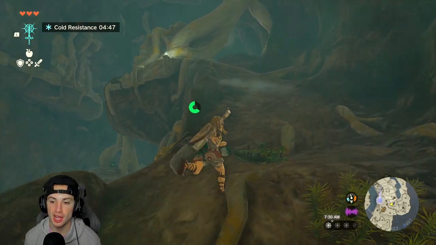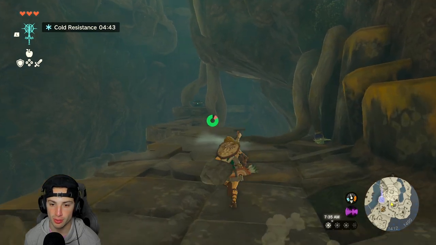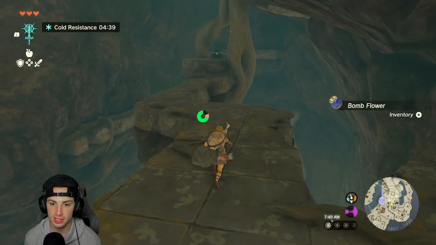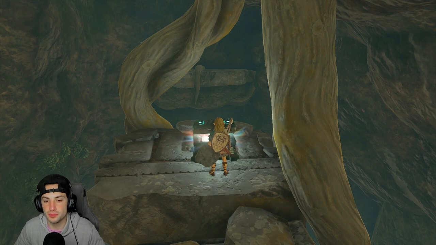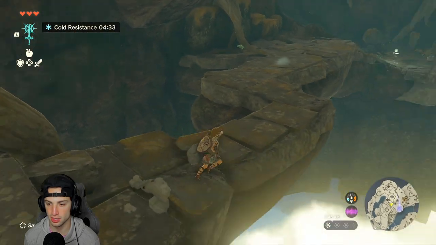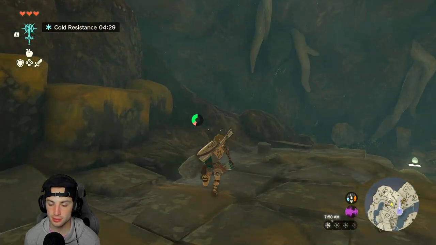Whenever you hear a froggish kind of thing, look up at the ceiling. Make sure there's no burble chilling there. But there's a nice little bonfire, and there is a nice little chest right here, which I'm wondering what's in here. I think it's like opal or something. Hopefully it's something useful. It's amber. Cool, use for crafting. All that good stuff. Onward, Link. Onward.